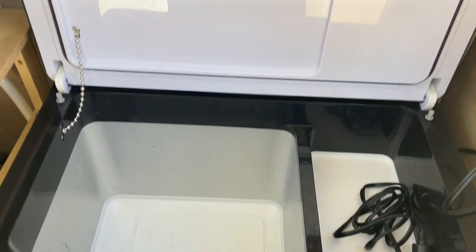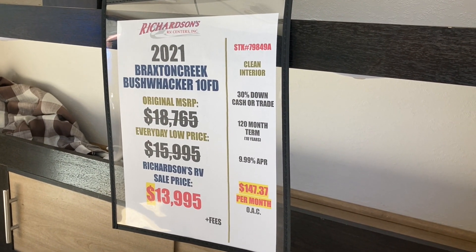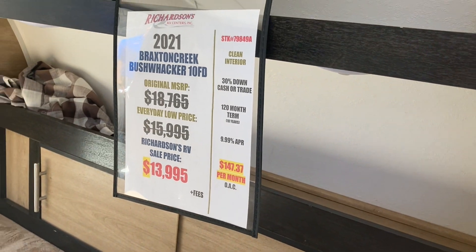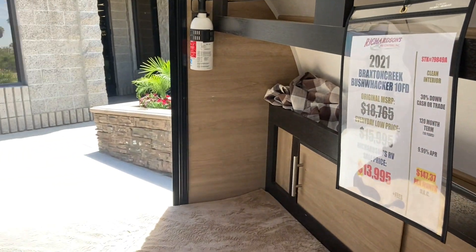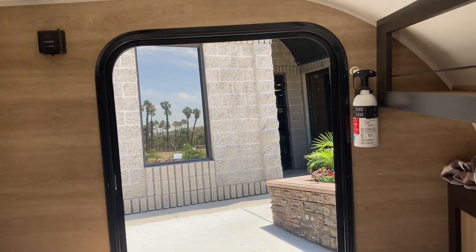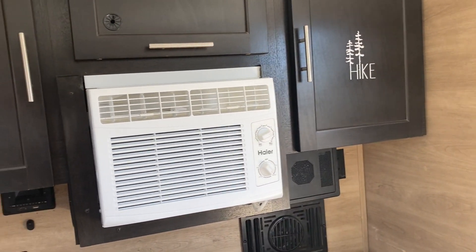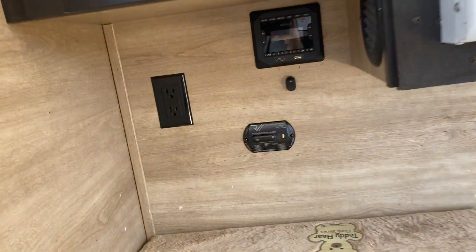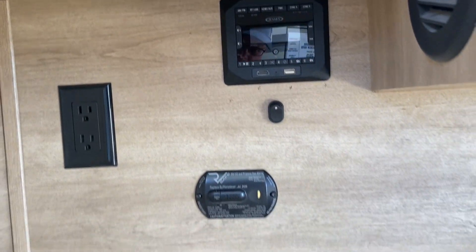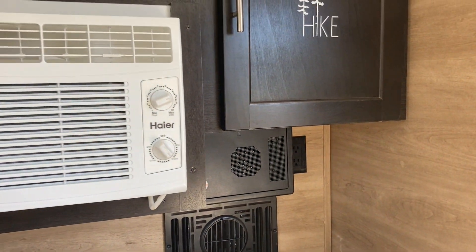There is no guarantee on this unit that the refrigerator is working or otherwise. It has a top canopy that would go with it, but everything else is basically the same. There is less cabinetry but a better place to mount the TV. Same stereo, same furnace, same refrigeration unit. It is priced at $13,995.